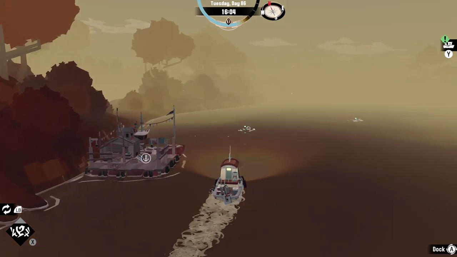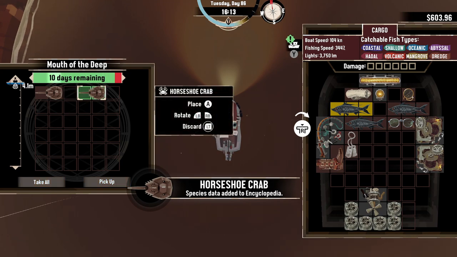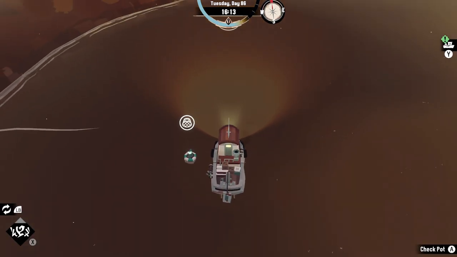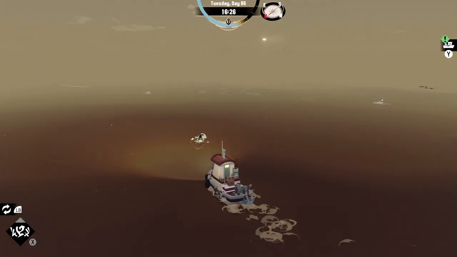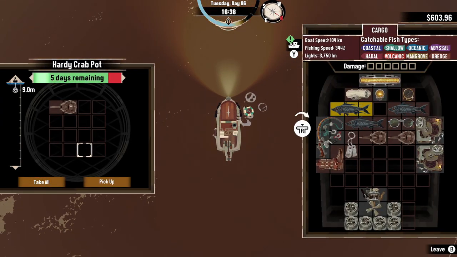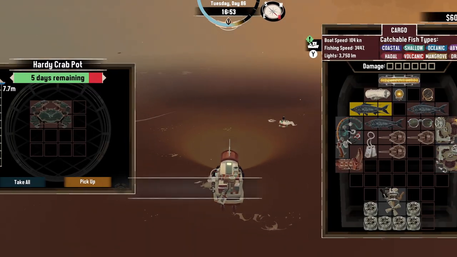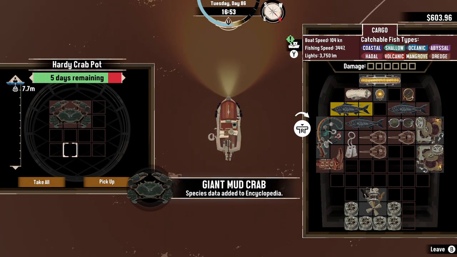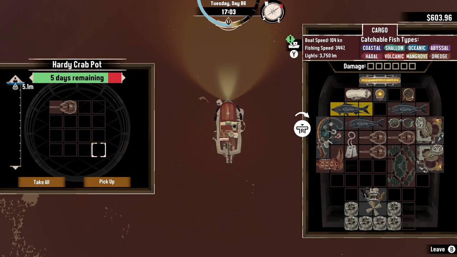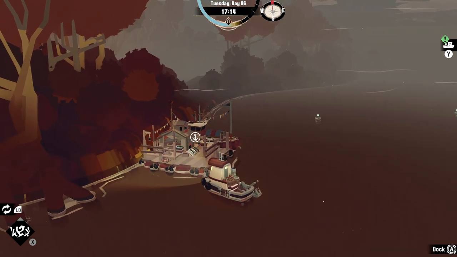Before we wrap up, let's see what we catch. I have no idea. Oh, this looks... Horseshoe crab. What is that? A giant mud crab. Okay.